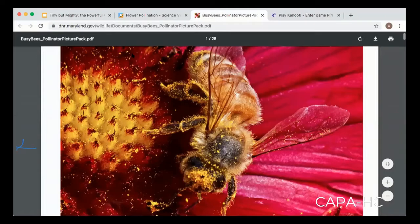It lives in hives. And we have carpenter bees that we sometimes see in the spring. They're really big, fluffy bees that stare at us. Those are often male bees. They may look fearsome, but male bees don't sting. And many of our bees don't sting, or they have stingers that are so small they can't go through our skin. We are familiar with the honeybee.